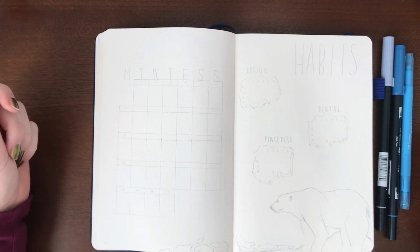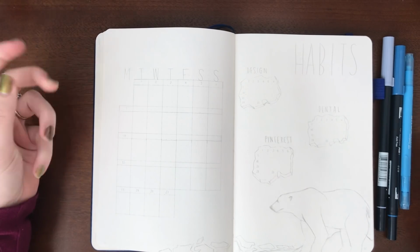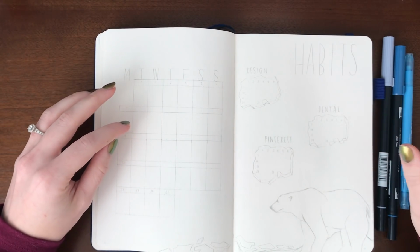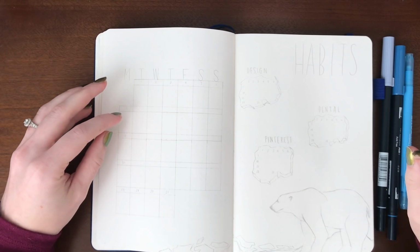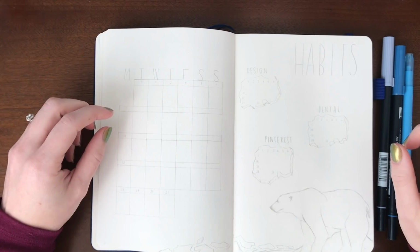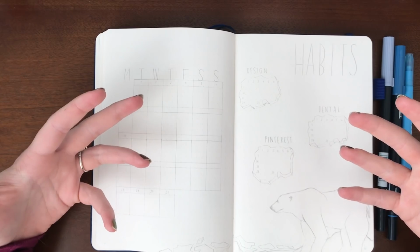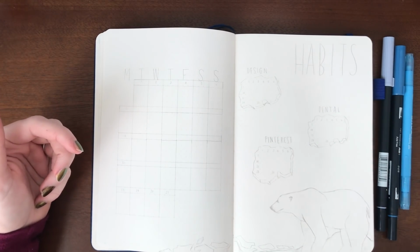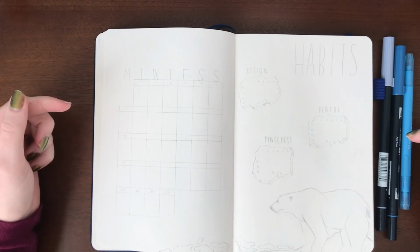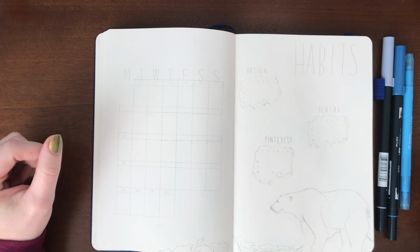So I have some stuff sketched out, and I found most of these little designs on Pinterest. I am not the best drawer, so just a little hint, if you're not a great drawer, just claim that they're sketches, and that's what I'm gonna do. I'm gonna claim these are sketches, and be patient with me because I have a cat on my lap. So I'm gonna go ahead, put on some music, speed you through, and get started on everything.